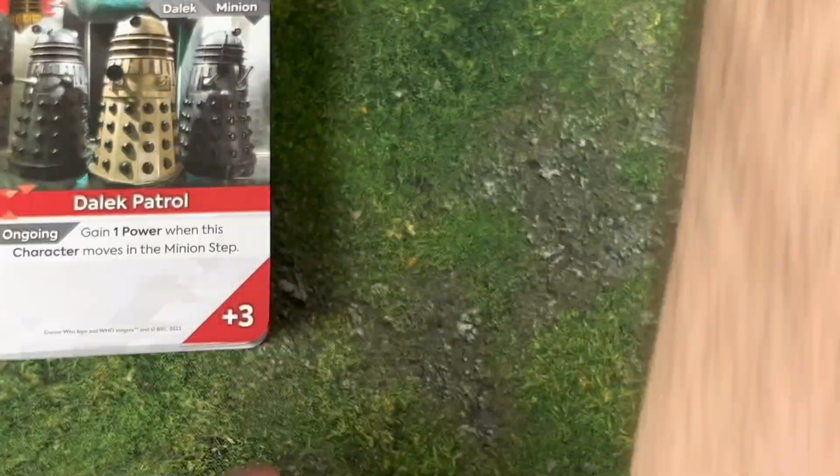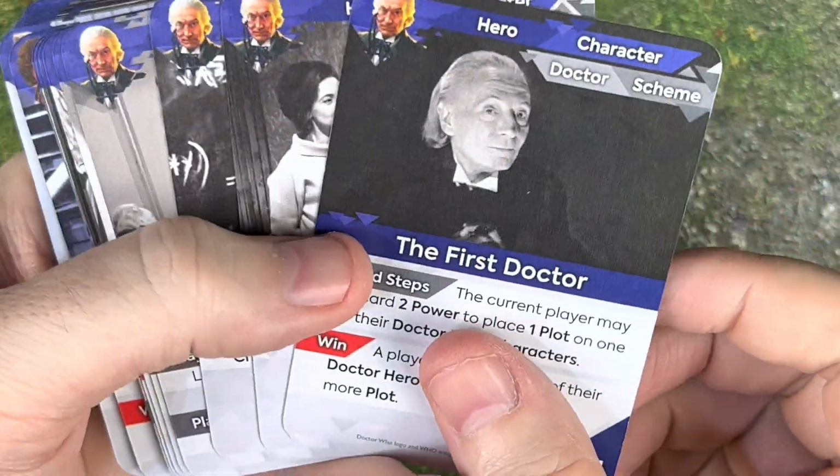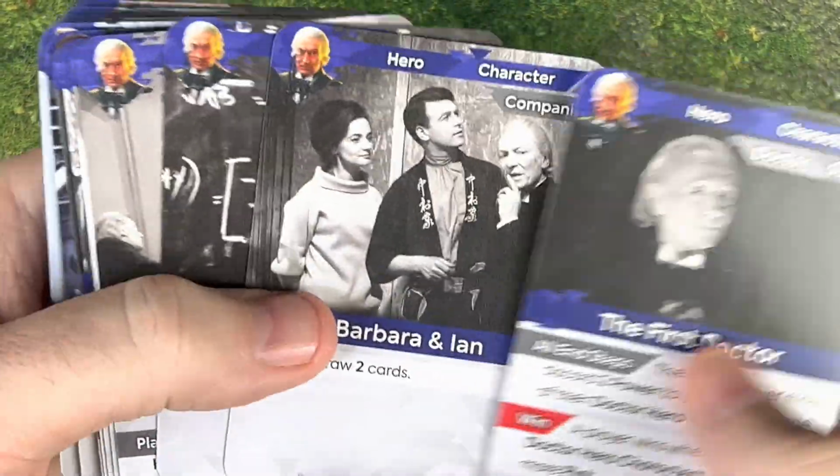Let's see. And then we've got our heroes. And this is a thicker deck than the other ones. So the other decks are about this deck. This one's like about 50% larger. So we got more cards in here. And while they say hero cards, these are probably going to be the cards you don't want to deal with in the show.